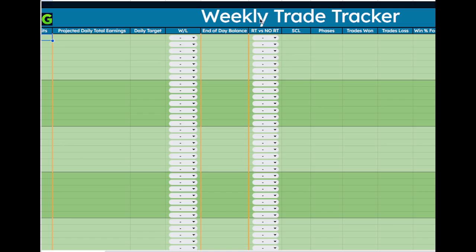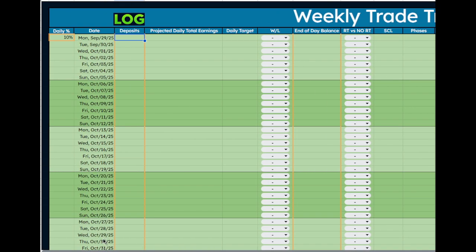So, right here, right now, we are on the weekly trade tracker. On the weekly trade tracker, there's only one thing you want to do, and that's go into deposits and put how much you deposited into Pocket Options. If you did a promo code, make sure you have that as well. Whatever is in your real account on Pocket Options, that is what you want to put here. So for example purposes, to keep it at a good round number, we're going to say $100.